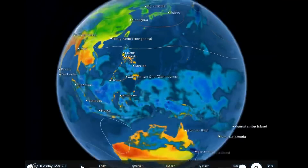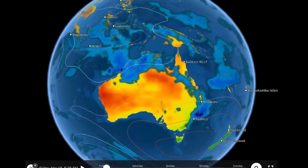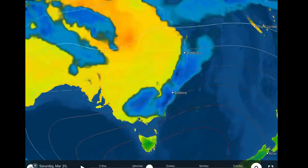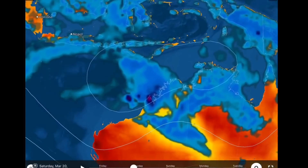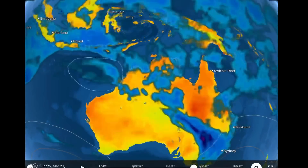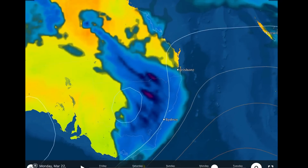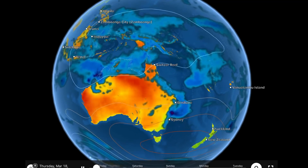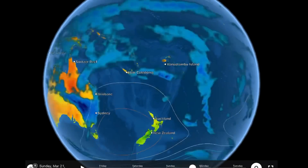In the long-range forecast, a system could develop just north of Vanuatu and Papua New Guinea. Overlooking Australia — you guys could have an intense week ahead with a big low pressure system being directed towards the center of the continent. A high pressure ridge from the south is going to keep things wet along the coastlines — parts of southeastern Australia, Sydney up to Brisbane. Then watch as the low pressure system moves southward right into that line of moisture — you're going to see a big blowup of extreme weather. Stay aware and prepared, my Australian friends.